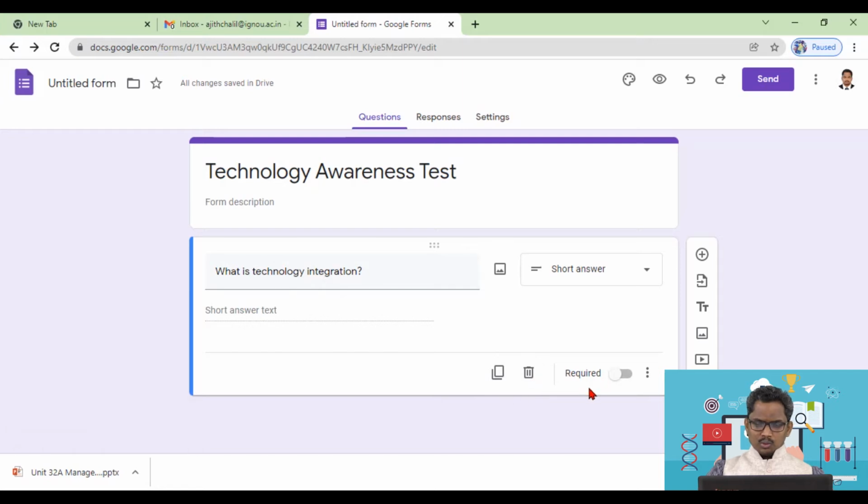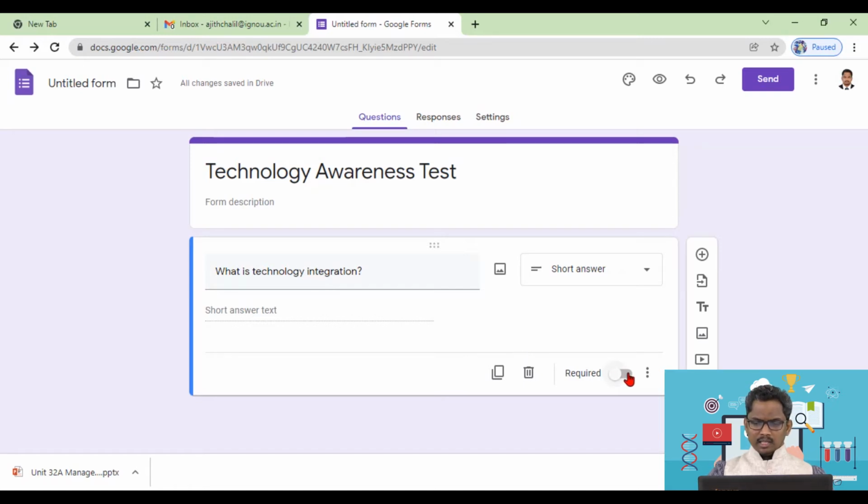Then if you want your students to attend this question mandatorily, you have to click on this required icon. Once you switch this on, the students cannot move forward or submit their answers without answering this question.